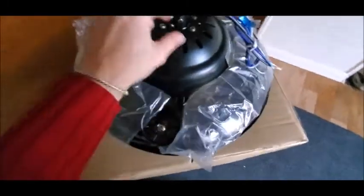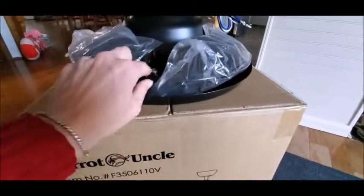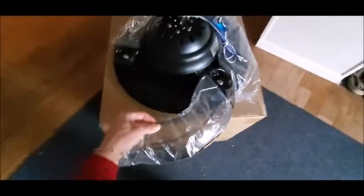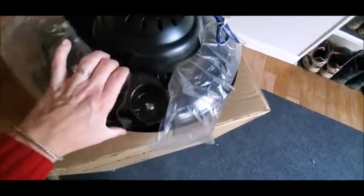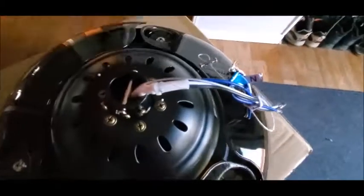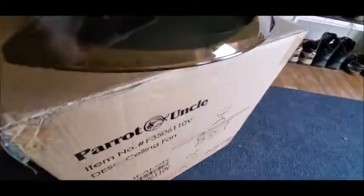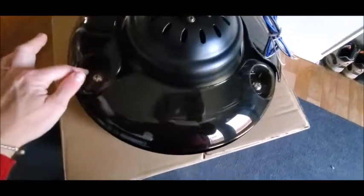So what happens with this is really cool — I saw these and thought they were really neat. When the motor turns on, obviously this part doesn't spin, but this part spins — the blades. They come out. They're on little swivelly, springy things, so as it turns, they all come out. That's pretty cool. As far as dusting, you'd just take your little duster and dust around the top part. This might get a little dusty here because there's a little ridge right here. But that's kind of cool — as this spins, the things will come out.